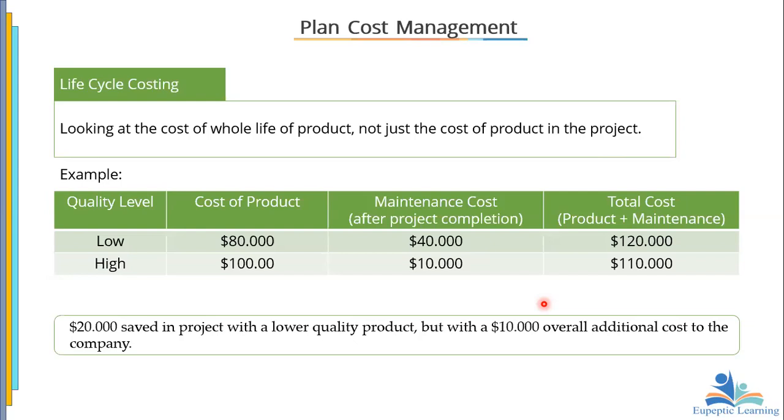So we see here that if we buy the low grade one, we will save $20. Is that not it? But then there's an overall $10 additional cost. So if we compare the two, then you'd rather choose this one. So it is a decision-making thing. As a PM, you're going to make decisions, and the decisions that you're going to make depend on your knowledge of cost management, quality management, stakeholder engagement. Put it this way, I am going to make decisions as a project manager, but the decision that I will make depends on my knowledge of the 10 knowledge areas, and then also the responsibility, and then what?